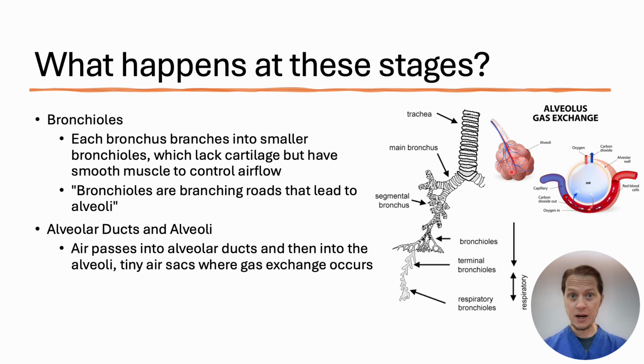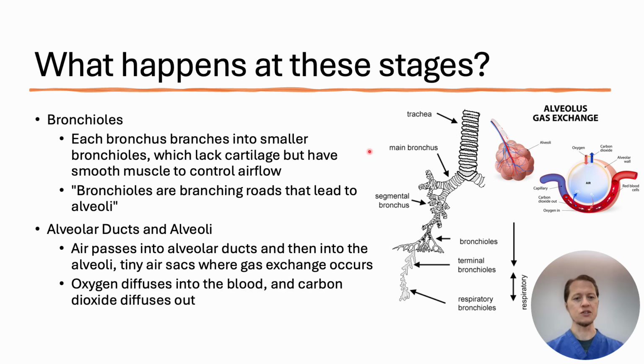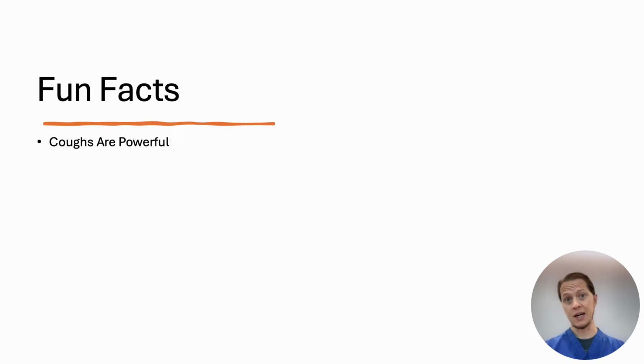There is an incredible amount of surface area at these very tiny alveolar sacs here that you can spread, and it'll go pretty darn far. Your lungs are packed with alveoli and a lot of surface area for that very important gas exchange. Obviously, oxygen comes in and carbon dioxide goes out.